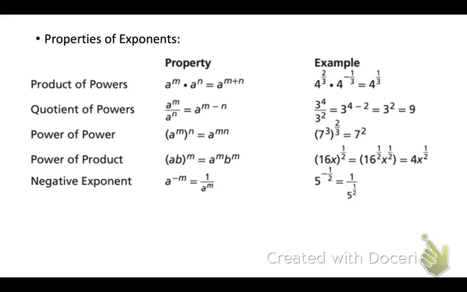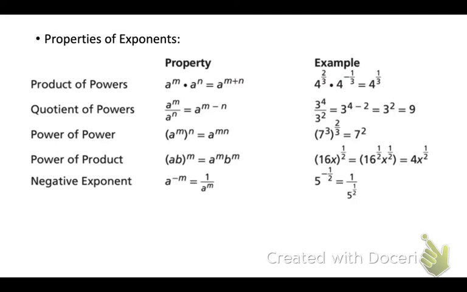Okay. So product power. So I have a to the m times a to the n. What do I do to my exponents? Add them, right? Like, we know how to do that, correct? Okay, but with rational exponents, we add them just the same. But if they don't have common denominators, guess what we have to get? Common denominators. That's it, right?